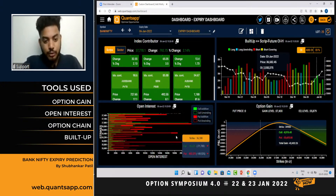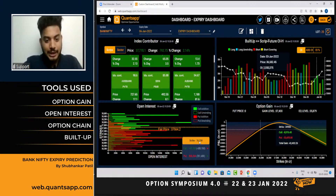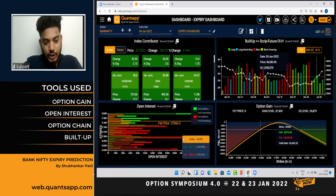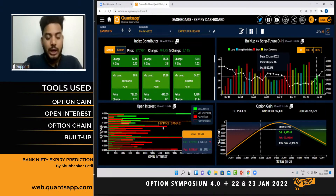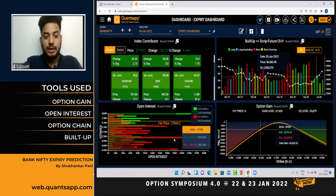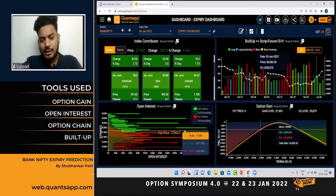Where is my major support? Our major support is placed at the strike of 37,000, which has seen an addition of around 20 lakh net OI in today's session. So to clarify: immediate support is 37,500, and major support — if that level gets broken — is 37,000. The hurdle stands at 38,000, which has the heaviest call writing on that strike, so that acts as my resistance.